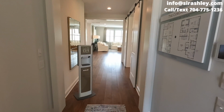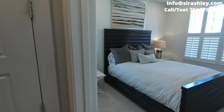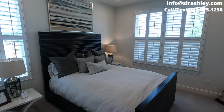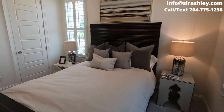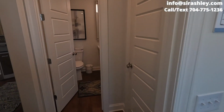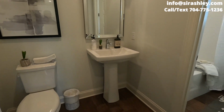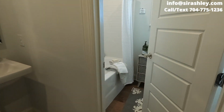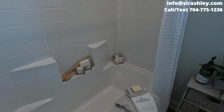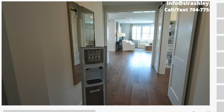I love Classica Homes as a home builder because you can just tell by the finishes and the design language that they pay attention to detail. Not all home builders pay attention to the little details. In 2023, all home builders should be able to provide a home that looks nice, looks appealing to the eye, but it's the details that really stand out and set certain home builders apart.